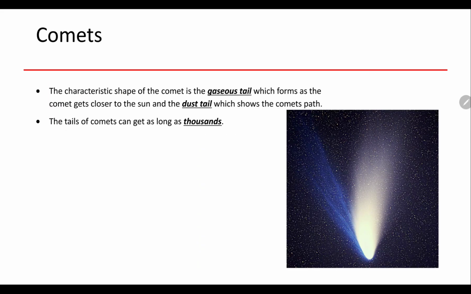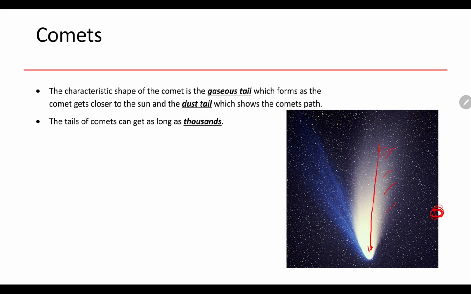Now, when the comets are going around the sun, they have two tails. They have what we call a gas tail and a dust tail. Okay, and it depends on what's happening. And so what happens is that as they're traveling through space, they're going to lose parts behind. Just like if you were to make a snowball and you didn't pack it together really well and you threw it through the air, you'd have pieces falling off as it's going through space.